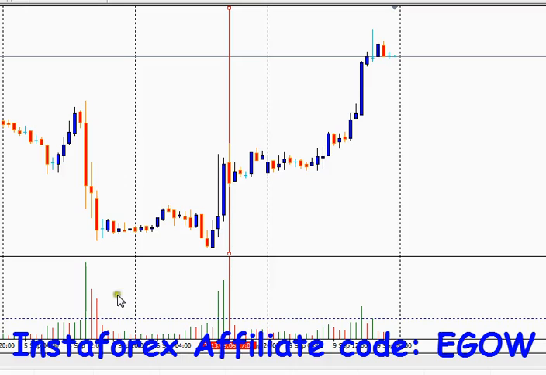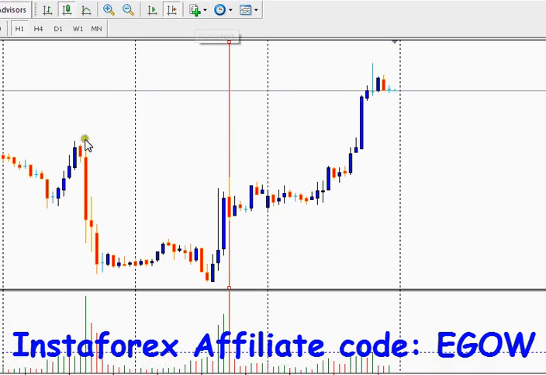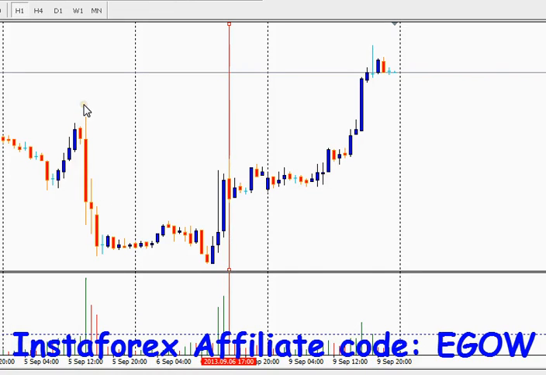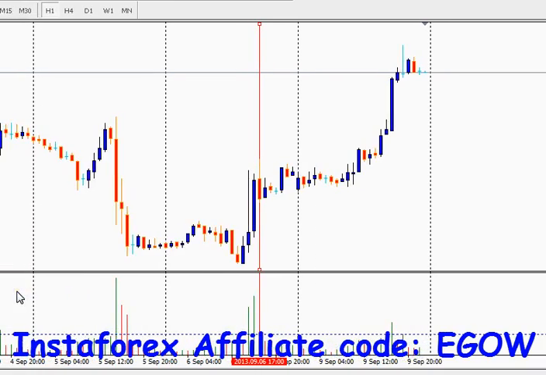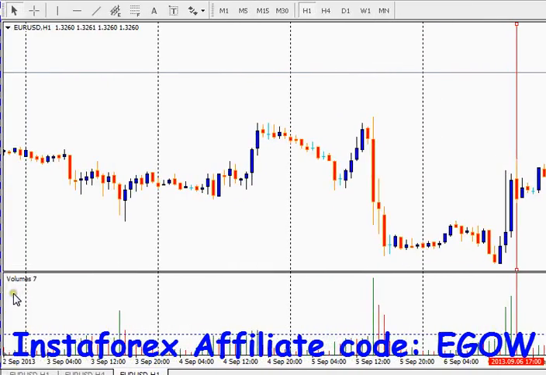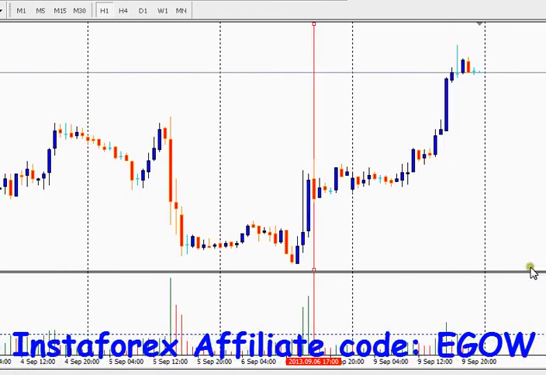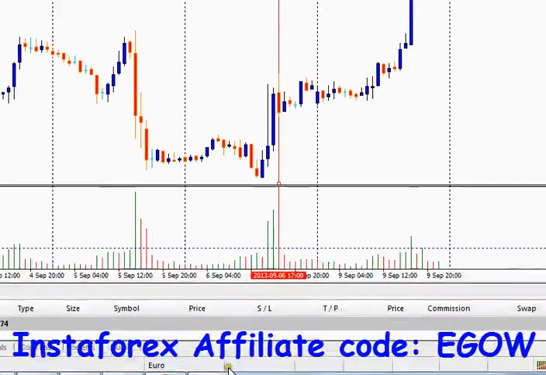For example, if you use it with parabolic SAR, whenever a parabolic SAR dot appears above the candle and the volume is greater than 300, you place a sell. So it can be used with other indicators in a combined manner, but in this video I'll only show you how to use this indicator alone, and you can use it with other indicators on your own. So let's start.